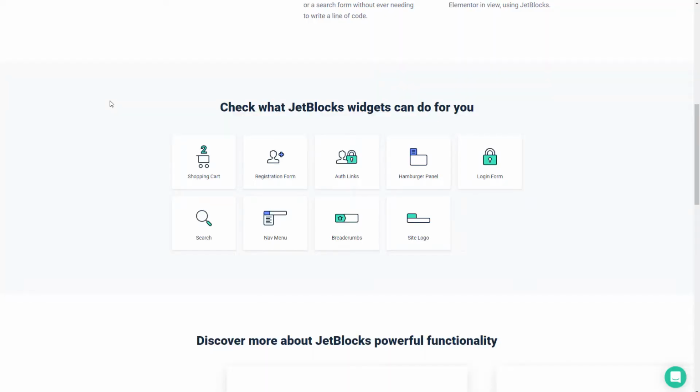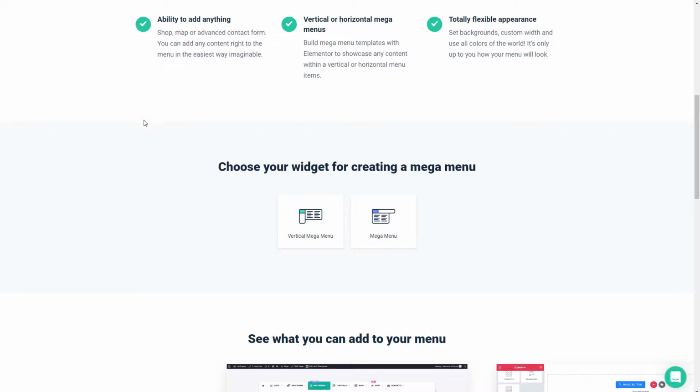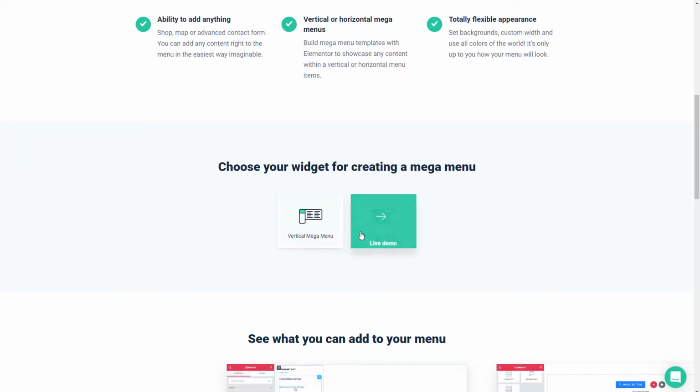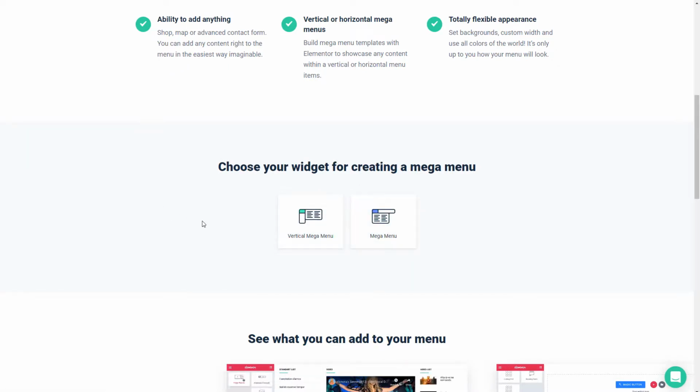So there are two other plugins that go with theming. One is Jet Blocks, which gives you the ability to add things like the site logo and the nav menu and search and whatnot to your header. And Jet Menu, which gives you a vertical menu and a mega menu. So if you want to use a mega menu in your header, for example, instead. So those are the theming plugins that come with Crocoblock.